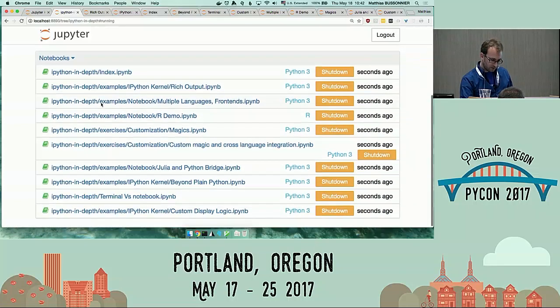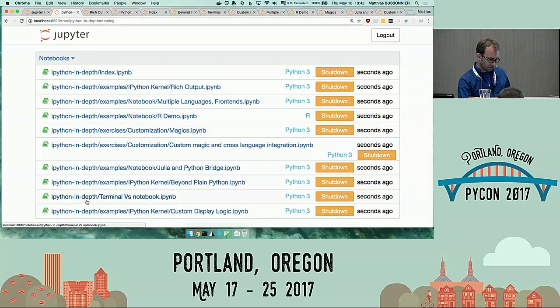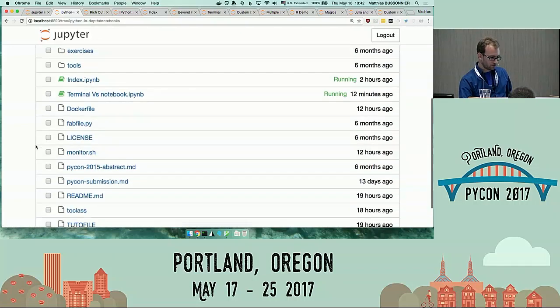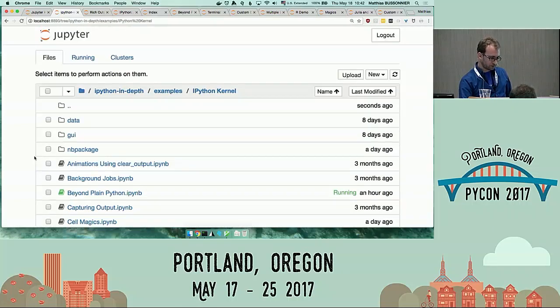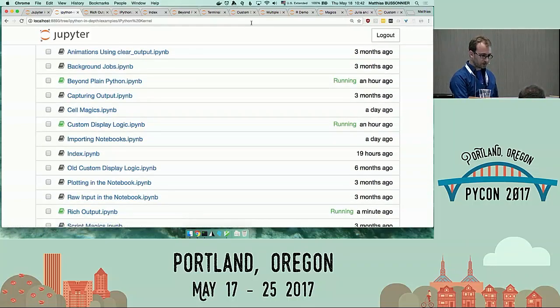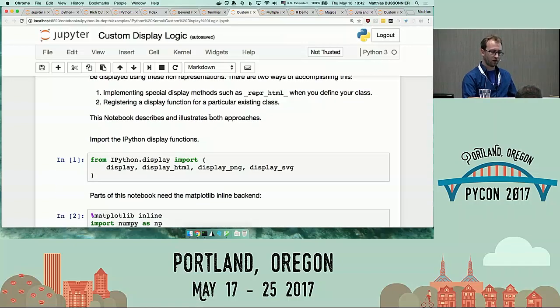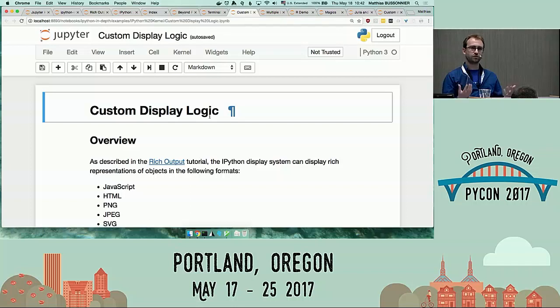And you might want to define your own representation. So example, IPython kernel. So if you go to example, IPython kernel and custom display logic, you can see how to define your own objects that can have rich representation. The things to keep in mind is that when you define certain objects that, for example, define LaTeX and PNG and text, when you display the object, everything is sent to the browser and only one is shown. But when you save it, all the three are saved into the document, which means that if you convert after the fact to, for example, PDF, the PDF exporter might want to extract a different representation from your object and show it differently.